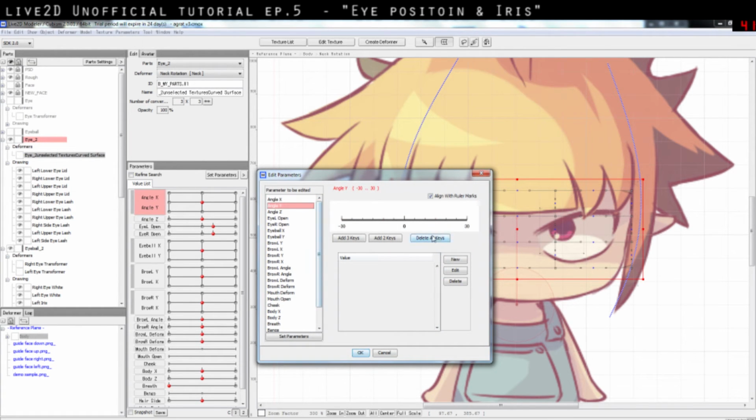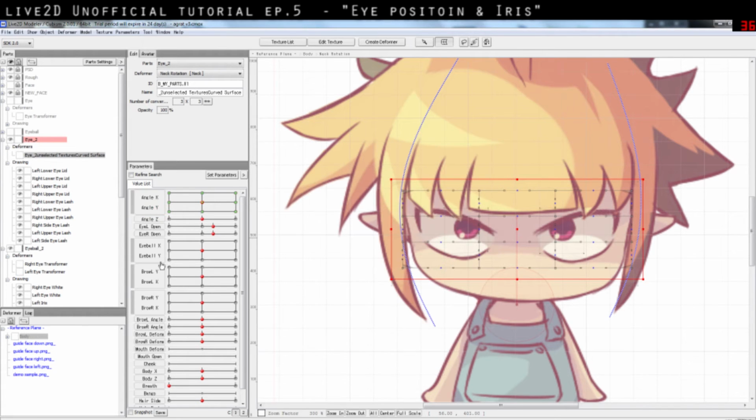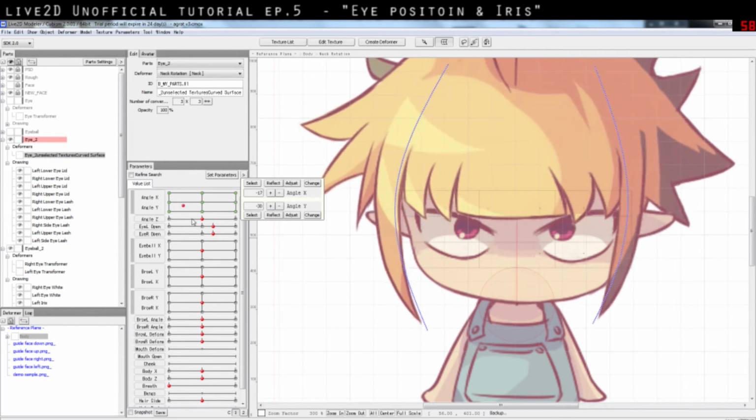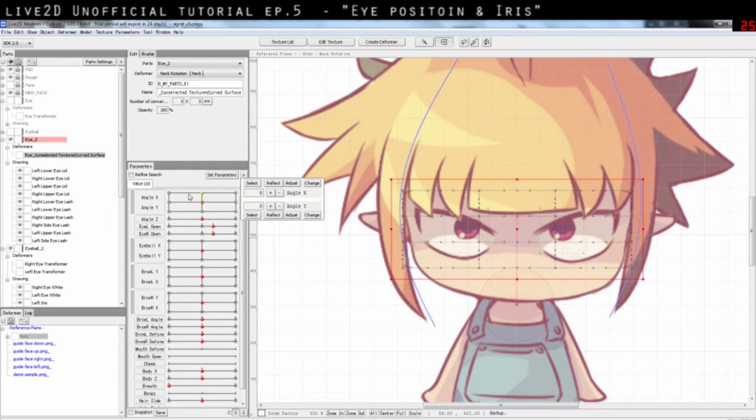Oh, actually you can't. Never mind, you can't add 3 points at the same time. So you have to add angle X at 3 points at -30, 0, and 30, and angle Y at -30, 0, and 30. Okay. Obviously it's not moving yet, but at least you've got these green dots on and you're ready to animate. If you don't see green dots, you're not ready to make any changes.